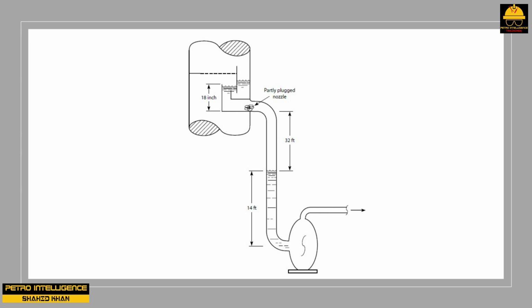Of course, it may simply be that the draw-off nozzle is undersized. To determine whether this is the case, calculate the velocity v through the nozzle in feet per second. Delta H equals 0.34 v squared, where delta H is the hydraulic head in inches of liquid required to push 110 GPM of liquid through the draw-off nozzle. In this case, delta H is found to be 9 inches of water. Apparently, there is twice as much pressure loss through the nozzle than there should be. This indicates that the draw-off nozzle must be partly plugged.